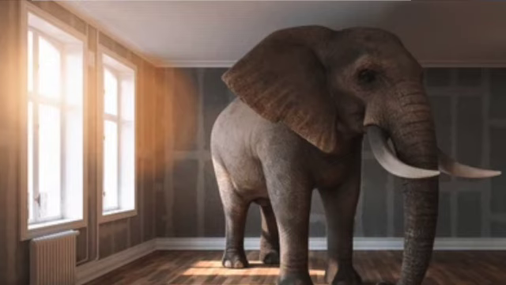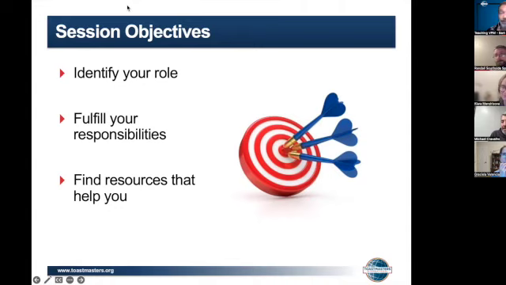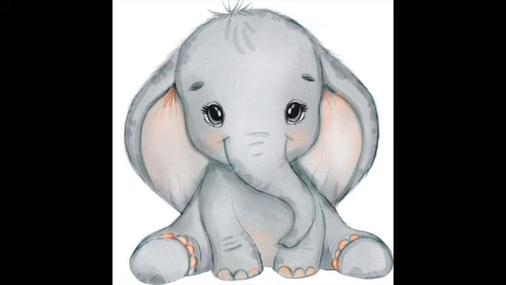Seems like... How did the elephant get there in the first place? That's a good question, Clara. How did the elephant get into Graciela's office? There's only one way. What was that, Michael? He grew up there. Someone had to walk that elephant in there when it was a baby and allowed it to grow up into something that eventually got too big and out of control.